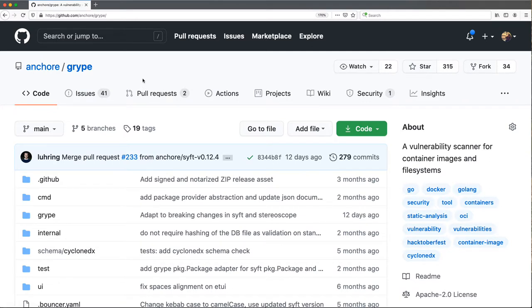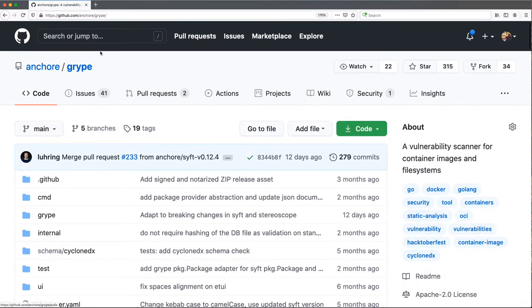It's a vulnerability scanning tool that is pretty useful, and it's one of the tools that I've been working on for a few months. It is pretty good, pretty fast, and let's try and see how this works, why it's useful, and why would you want to install it and run it against your projects.